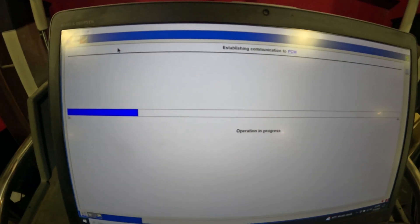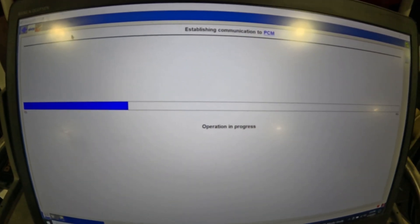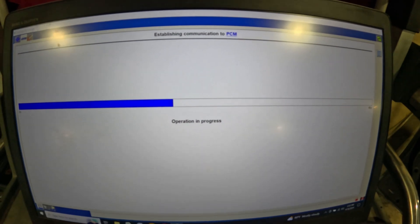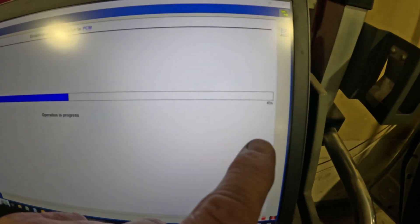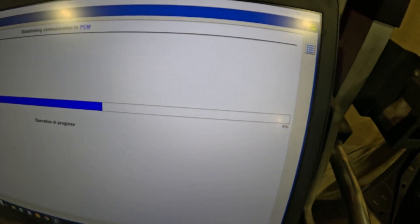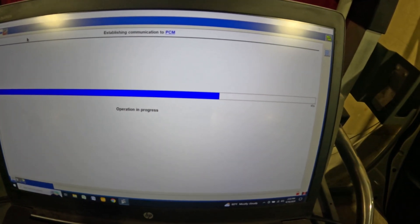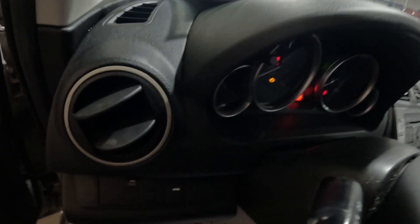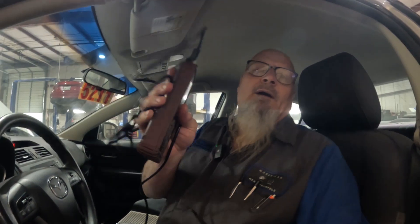It's trying to communicate, but it should have gained communication by now — it's just not working. It's giving itself 45 seconds to communicate and it's going through the entire bar. It has not communicated, and the data link connector is plugged in as you saw and the key is on. What happens is the customer — and I've only seen this with Mazda — usually the customer has their own tester or code reader and they shove it in there and it opens the pin tension.